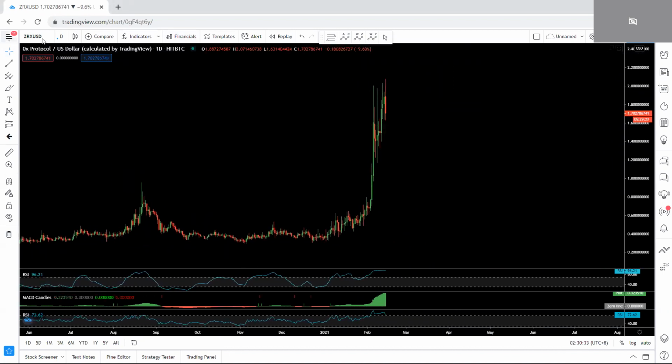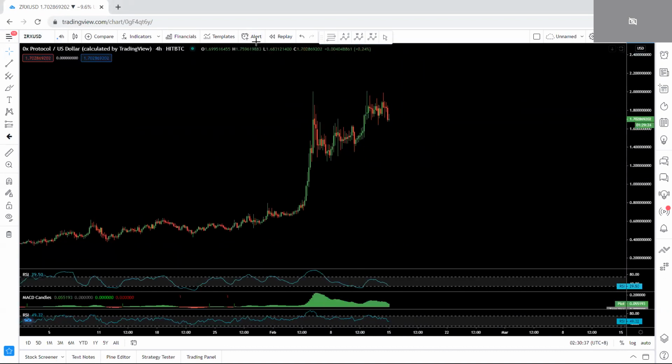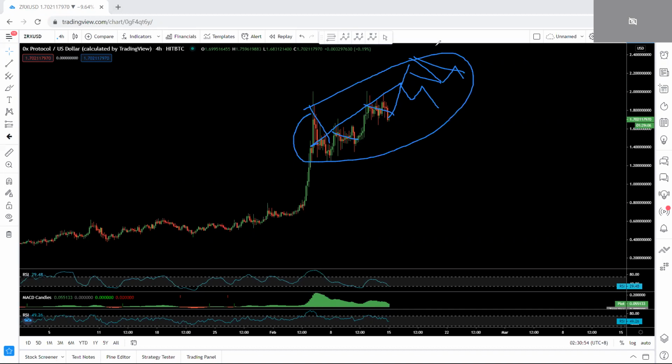And based on the daily chart, we don't have anything to talk about. Based on the 4-hour chart, now the thing is whether this is the first option I mentioned, we get one more correction, one move up to finish this correction. Then from there we can expect whether here or higher. We are not sure how high it can go. A bigger correction relative to this means we will have a really big long-term correction.